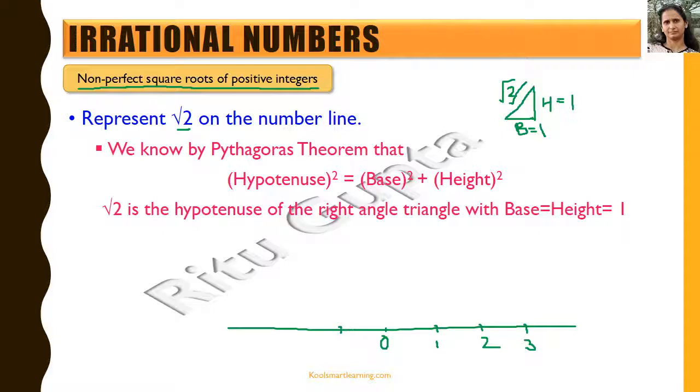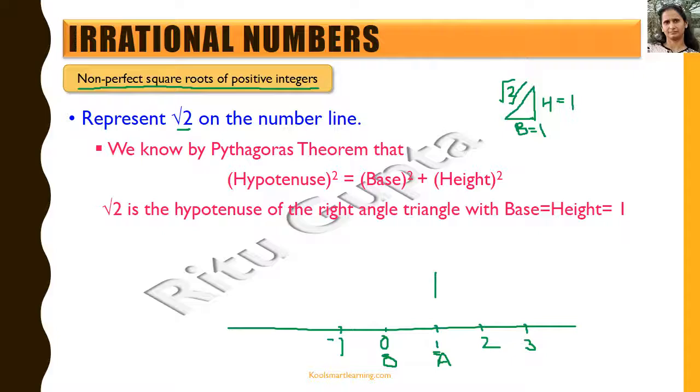So we have a standard number line. Now in this case, we take this 0 point and the 1 point of the number line. We mark, say for example, we call this A and we call this O. Now, so this becomes 0 to 1. This is 1 and this becomes the base of the triangle.